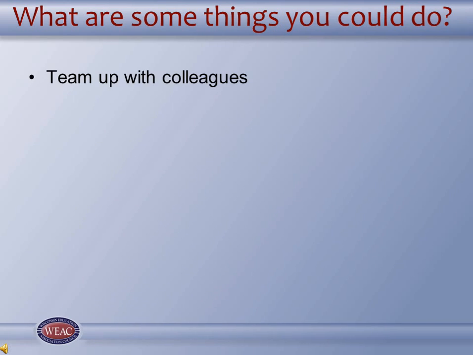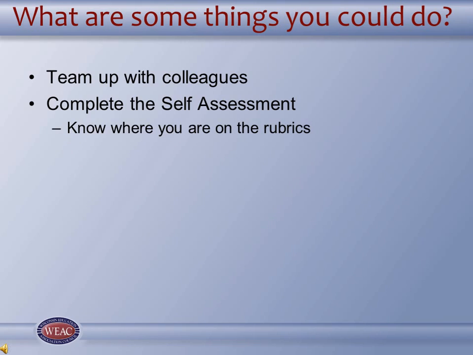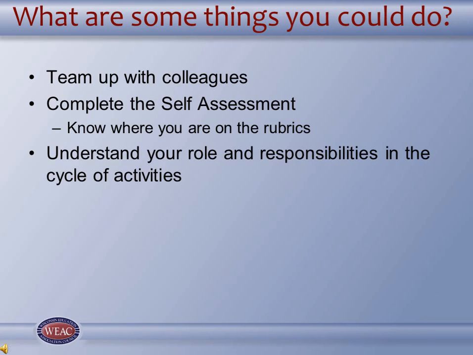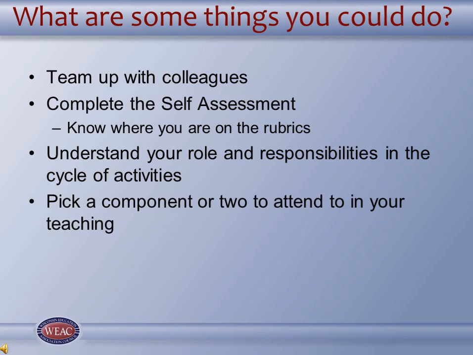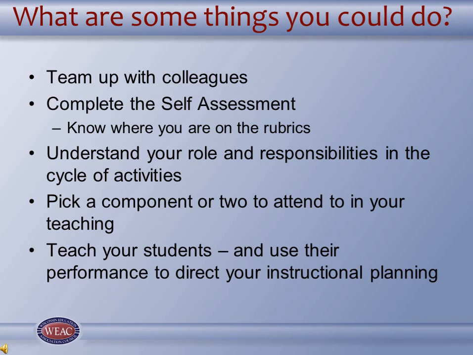Team up with your colleagues. Learn the system together. Thoughtfully complete the self-assessment and know where you are on those rubrics. Understand your role and responsibilities in this cycle of activities. Check out the DPI website on educator effectiveness for more details and resources. Pick a component or 2 to focus on in your teaching, even if you aren't in a pilot right now, because it helps to heighten your awareness of the language and the elements of the rubrics that are used by the Danielson framework. Teach your students and use their performance to direct your instructional planning.